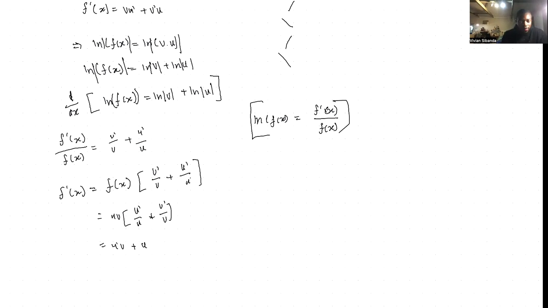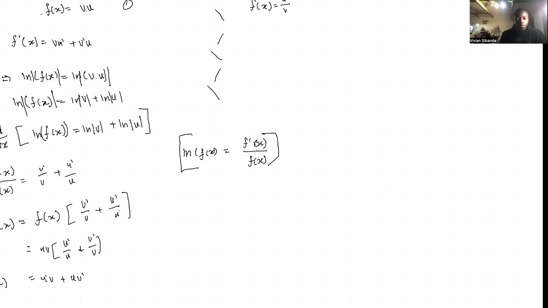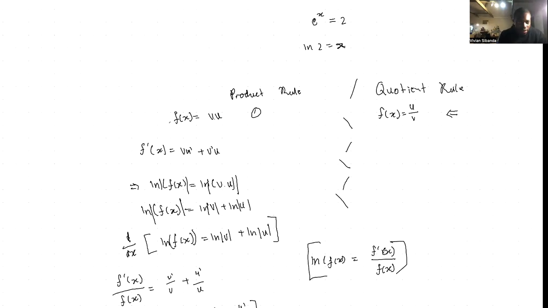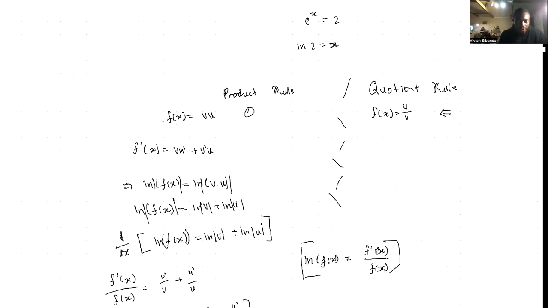So now that's your final formula for the derivative of x. Okay, and for your sake, I need you to prove the same thing is true for this one. You prove it exactly like this: first apply the ln on both sides, and then secondly, you simplify it to its simplest form.